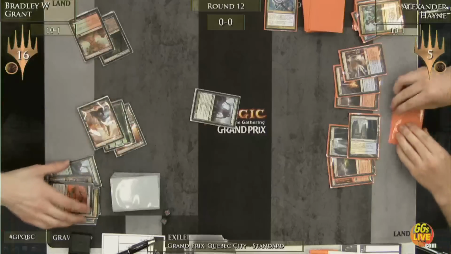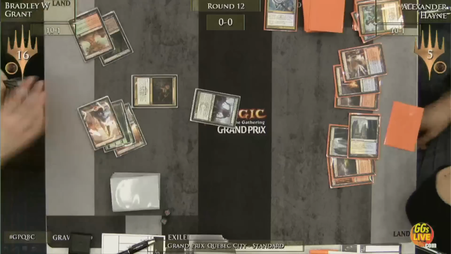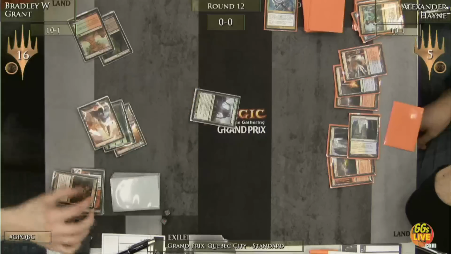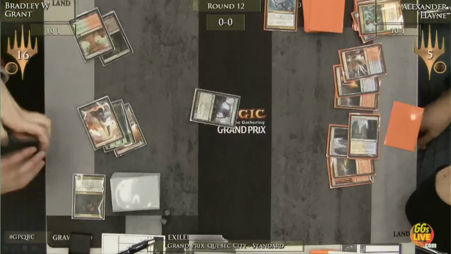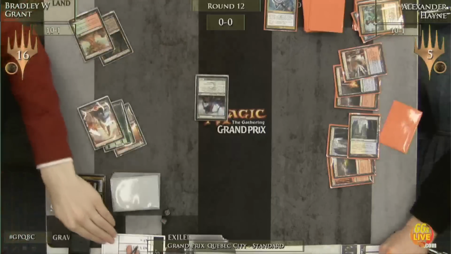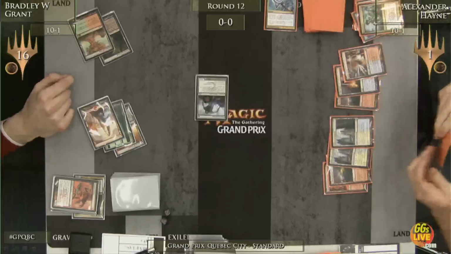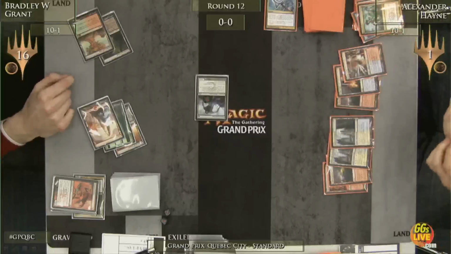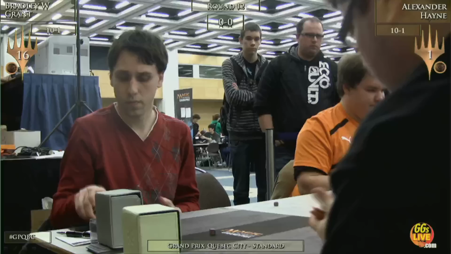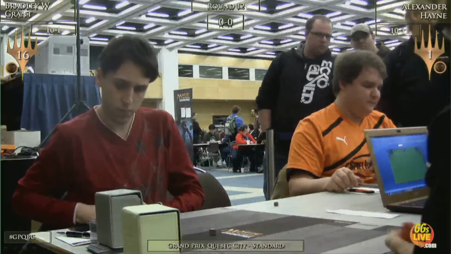And it's going to get scavenged onto right now, so it's going to be a 4/4. Pretty good. So does Alex have a way to interact? I would think the first thing Alex needs is 3 points of Sphinx's Revelation, but he's not going to get that to happen. All right, wow, so now Alex has nothing, sitting on 1, and Alex just seems to have absolutely nothing in his hand. And Bradley gets there. Dreg Mangler Scavenge. Wow. Is what got that done in the end.